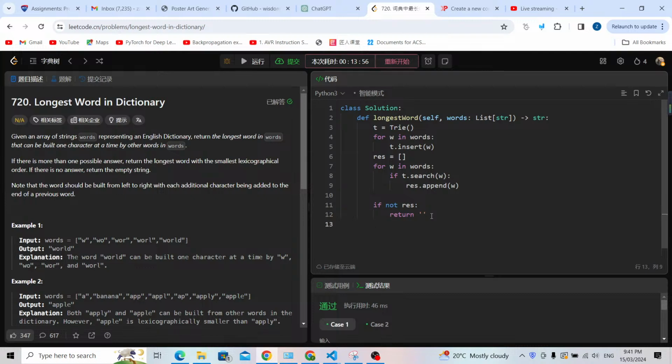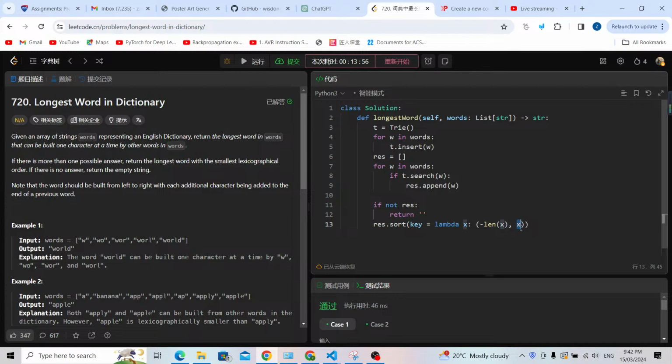If there is an answer, we're going to pick the longest word with the smallest lexicographical order. So we sort the result array. Because there are multiple conditions, we need a lambda function. The first one is the length of x, and the second is the lexicographical order.